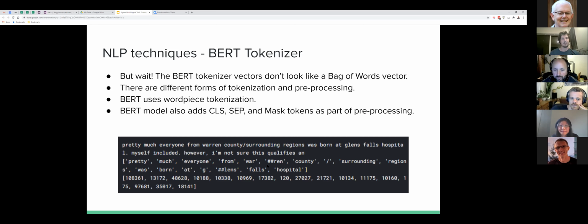And so if you have an out of vocabulary word, rather than providing the model no information about it, in this case, it provides that there was a G and then a hashtag LENs. Now, I actually don't think that's very useful information for the model in this case, but in other cases where there are common ing endings and common sequences that happen at the start of words, it does become a useful technique.